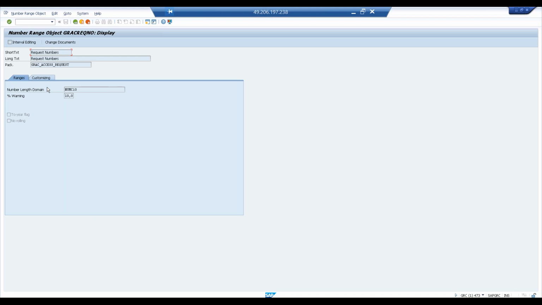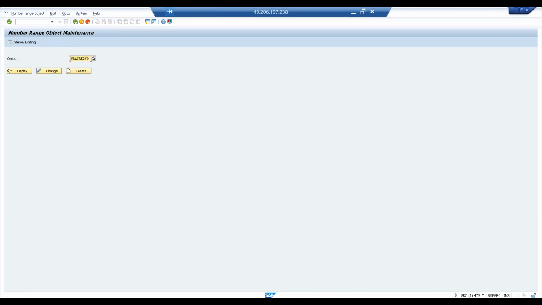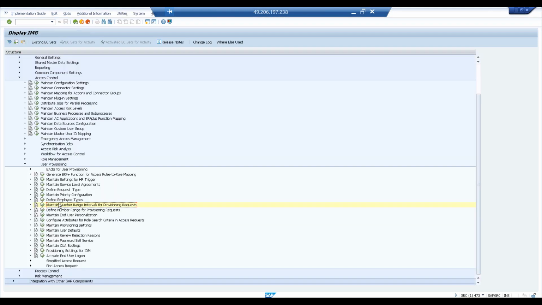Okay, so GRC access request customizing. Now this is there, right? I'll just copy this, go back, and there is define number range for the provisioning request.